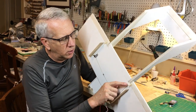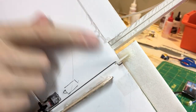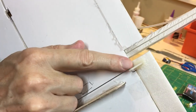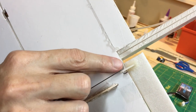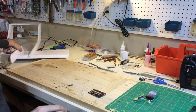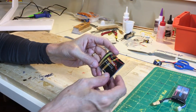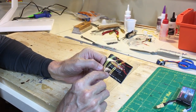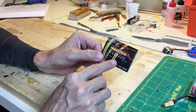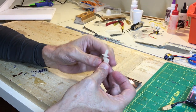One thing I wanted to point out were things as simple as the nylon control horns. You can see the control horn here, same control horn on the rudder, the elevator, and each aileron. But what has to happen, they have to connect to the control surface, and there's usually an idea to have some sort of reinforcing mechanism on top. Now, because of the range of providers for the almost ready to fly market, there's a lot of items available that I have no idea what company they are. This is Hobby Park. It's a company out of China, made in China, and they produce these things just en masse. So on Amazon, it was interesting to get this because this is a control horn here.